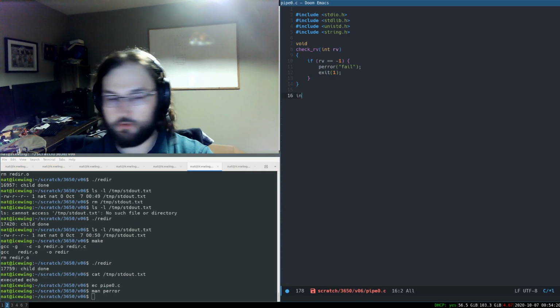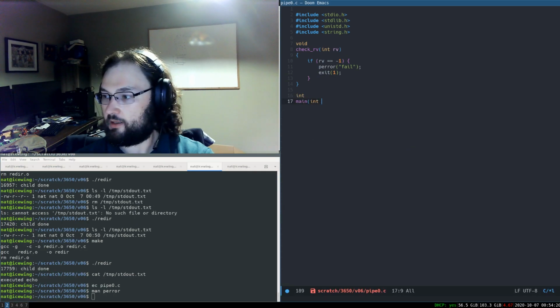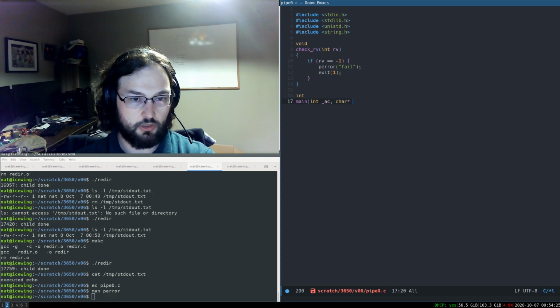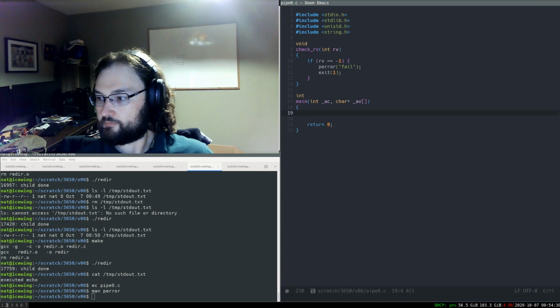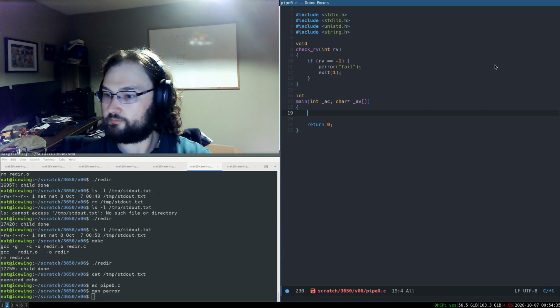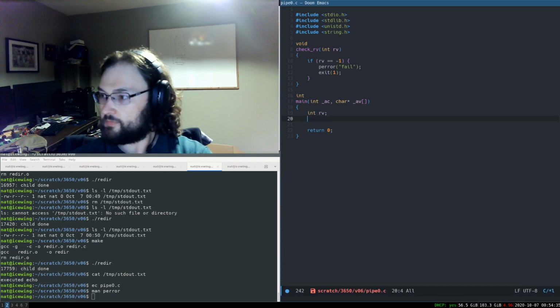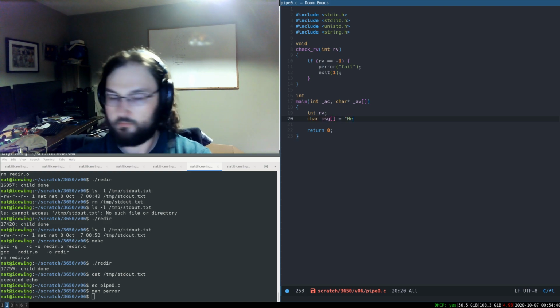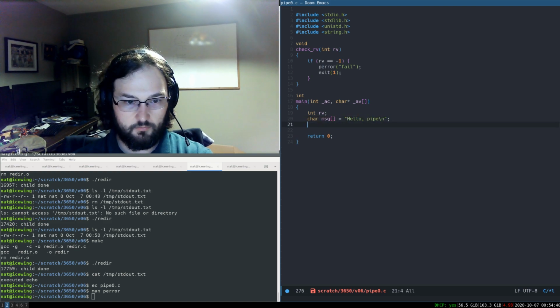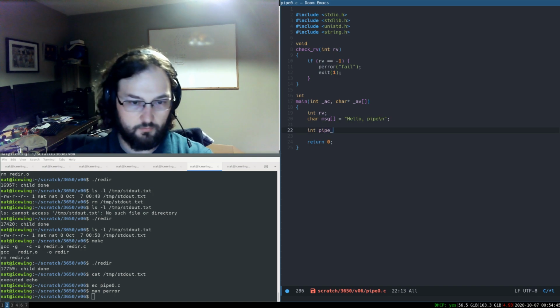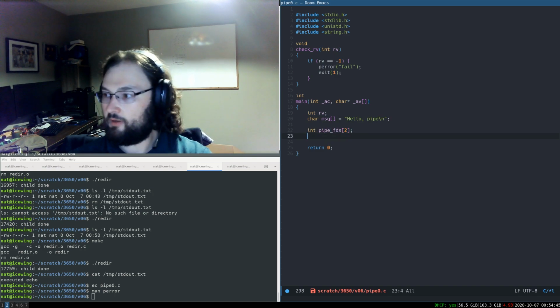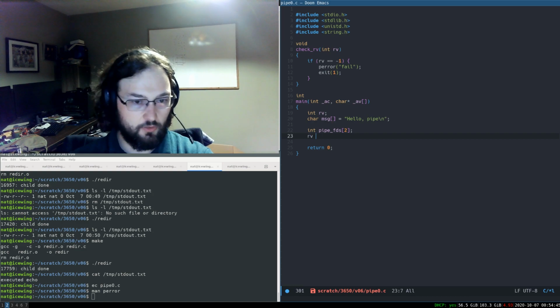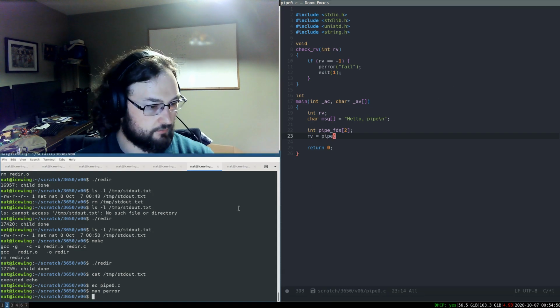All right, now our main function, int main, int argc, char pointer argv is an array, and returns 0. Now, a pipe is a thing that we can create with the pipe system call.